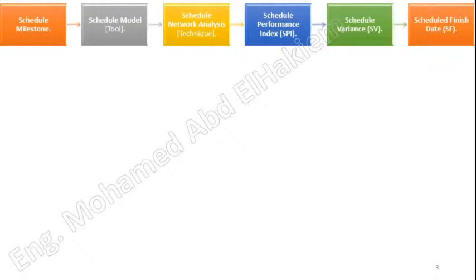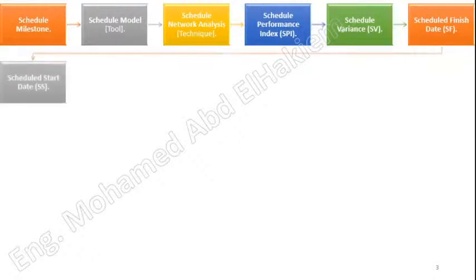The scheduled finish date is normally within the range of dates delimited by the early finish date and the late finish date. It may reflect resource leveling of scarce resources, sometimes called planned finish date. Scheduled Start Date, SS. The point in time when work was scheduled to start on a schedule activity. The scheduled start date is normally within the range of dates delimited by the early start date and the late start date. It may reflect resource leveling of scarce resources, sometimes called planned start date.